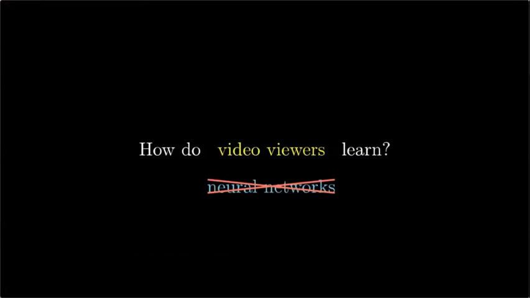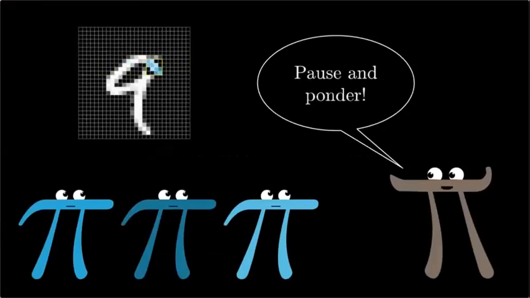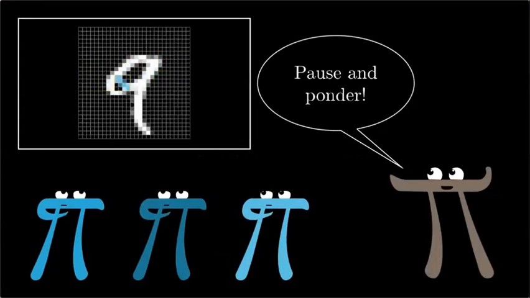You learn? That'll only happen if you engage actively with the material here somehow. One pretty simple thing that I want you to do is just pause right now and think deeply for a moment about what changes you might make to this system and how it perceives images if you wanted it to better pick up on things like edges and patterns.